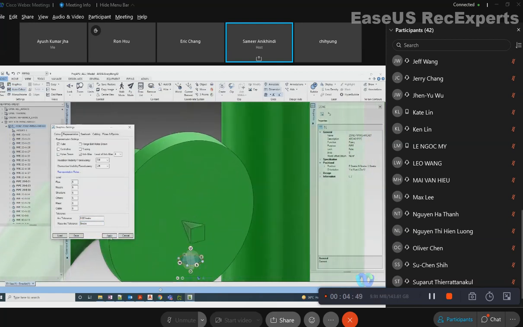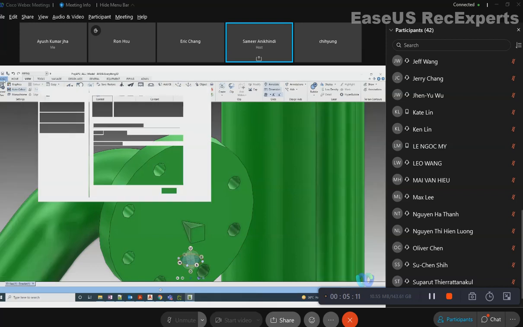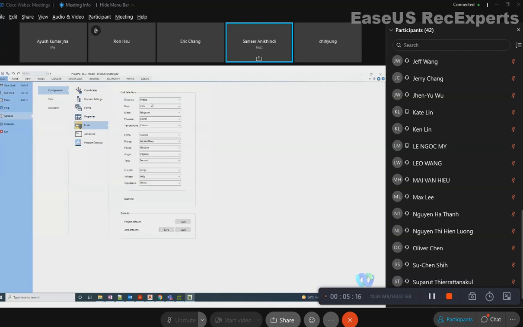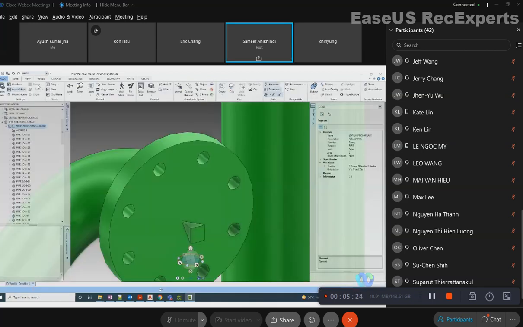If I make it holes drawn or flange holes drawn, the holes are not perfect circles. Okay, the units are actually 0.001. So let me change the unit to millimeter to make it more clear. Project options, units, millimeter, save, and come back to view, graphics.